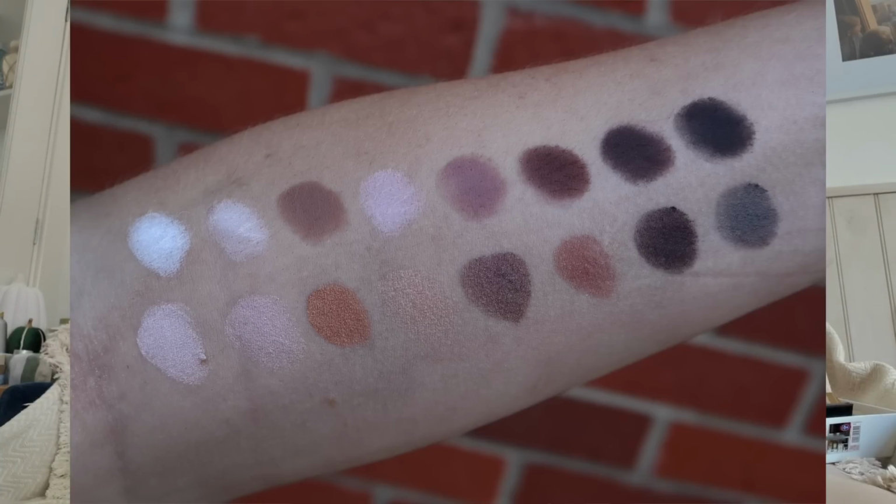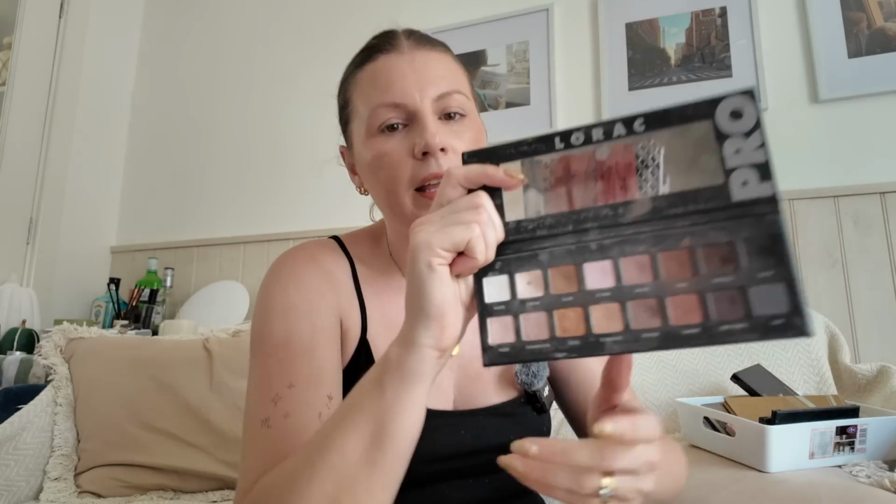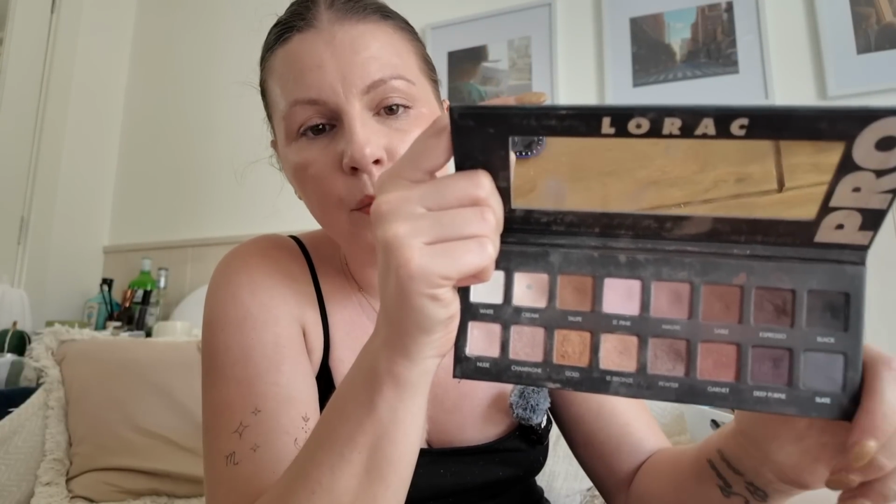And then the other one, which again is not available anymore, is the Lorac Pro palette, which I would almost say I could get everything that I want from, but the tones in here are a little bit off. There's a little bit too much pink. So I can't quite do what I can do with the Natural Eyes. But before the Too Faced Natural Eyes, this was my absolute go-to. And again, if you could purchase this again, I would. If something happened to this and it was available, I don't know why they would stop making this because Lorac is still a brand. Also, fun fact, Lorac is called Lorac because the founder's name is Carol. The more you know.